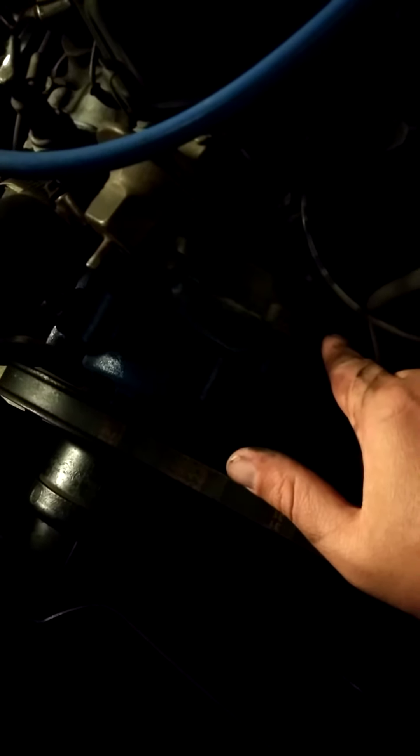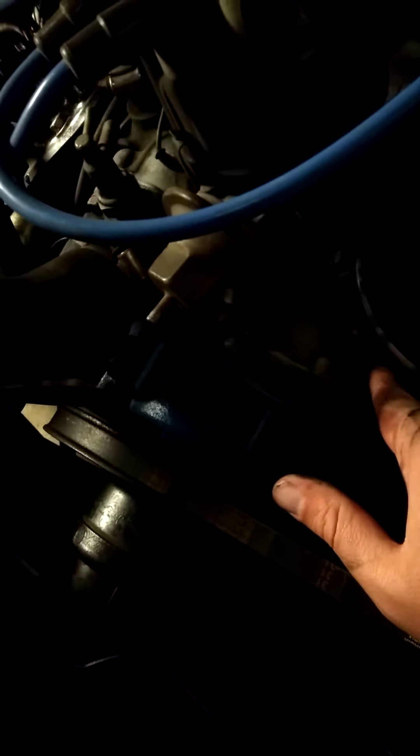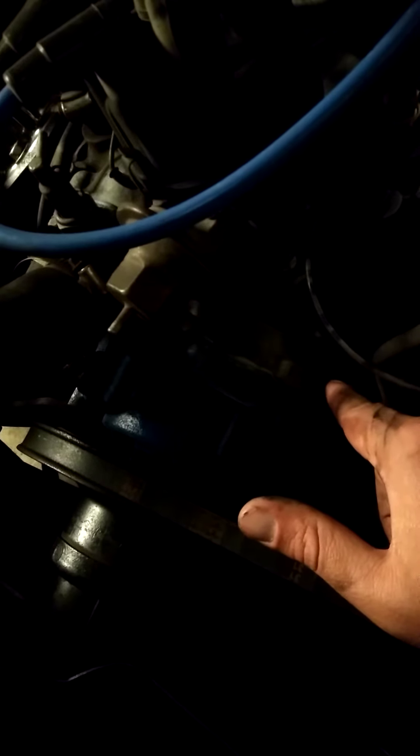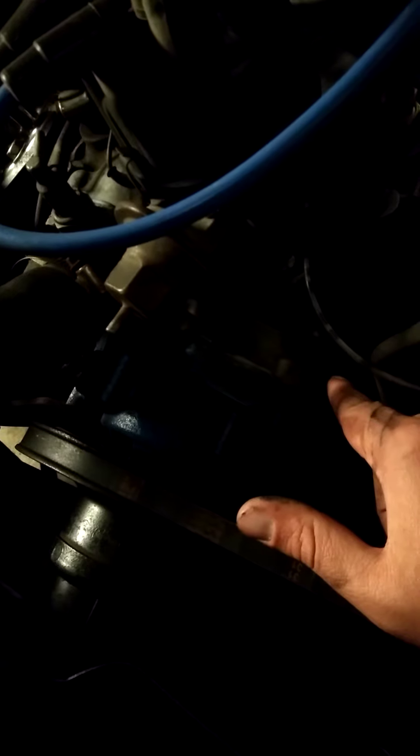This is your water pump and here is your timing cover. This isn't really a cover so much as a casting because it is pretty thick, and it comes off — there's actually a pretty big space between the block and your oil pan. So if you are ever doing a timing cover on a Windsor, just always remember to drain the oil after you're done because there's going to be all kinds of gas and material that gets in your oil pan. That's just a side note.